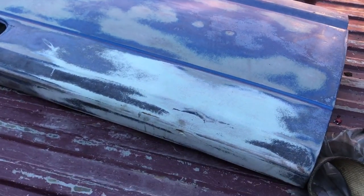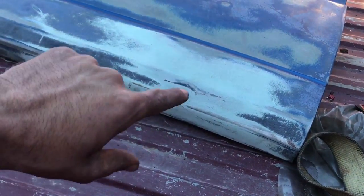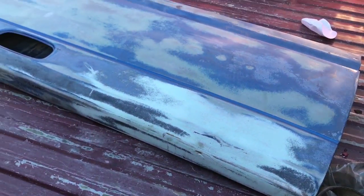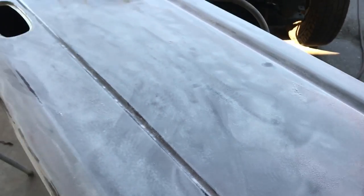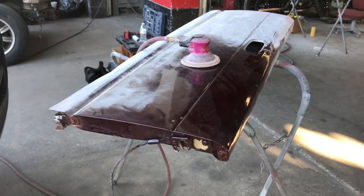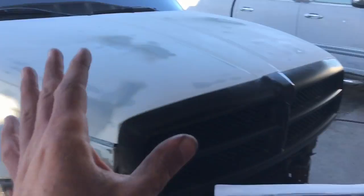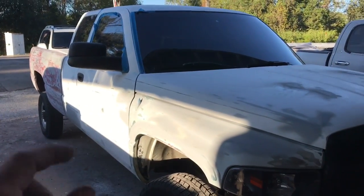The reason why I'm not going to use the blue tailgate is you can see that giant chip of bondo. We saw it when we started sanding down the tailgate back in Colorado but I wasn't 100% sure on the situation. This is a lot deeper than we thought and it's cracking, so we just really don't know the condition of this tailgate. We're going to opt for the other one - the clear coat has been stripped, that's what I've been working on for the past 20 minutes or so. After that, we're going to throw this onto the truck, fix that dent, go over just the last little bit of things, and then tomorrow we'll come back to tape off everything and get it ready for primer.